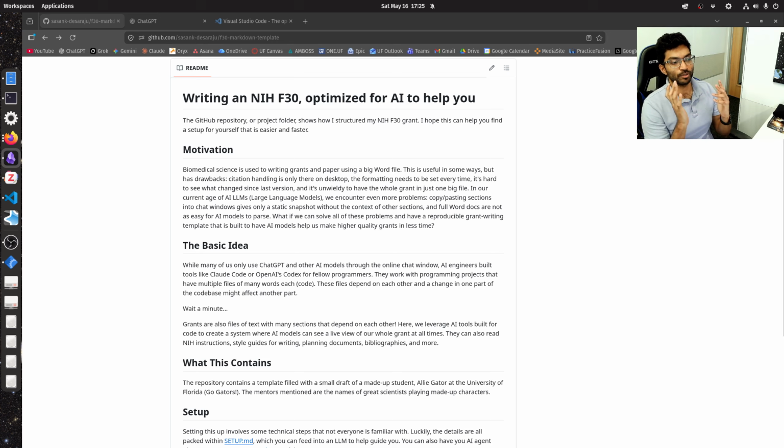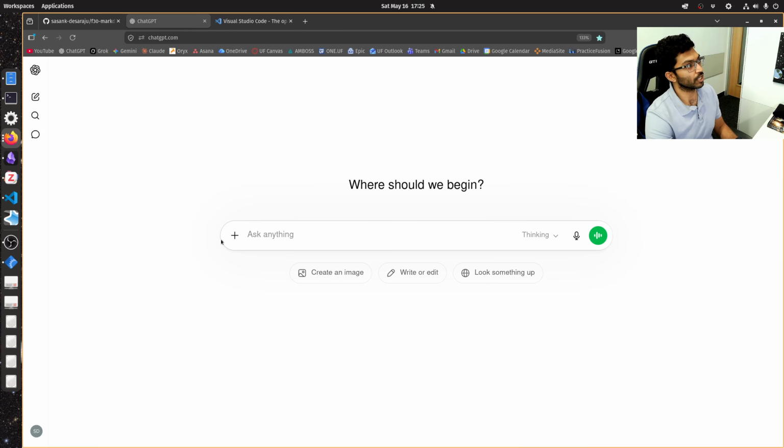And there are also more problems when we talk about using AI to help us, which can be pretty helpful if we use it correctly. One problem with using the standard chat window like this ChatGPT window here is that it only gets a static snapshot of whatever paragraph or file we toss in there. And another thing is that it can only see that one paragraph or file that we throw in there, and it can't see the whole picture of the grant. Okay, so what would a solution look like?